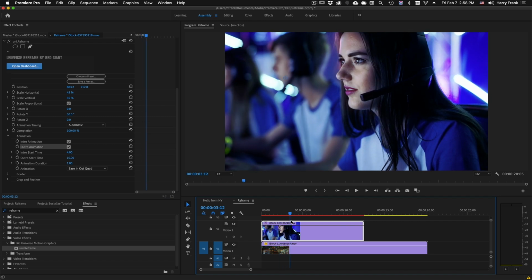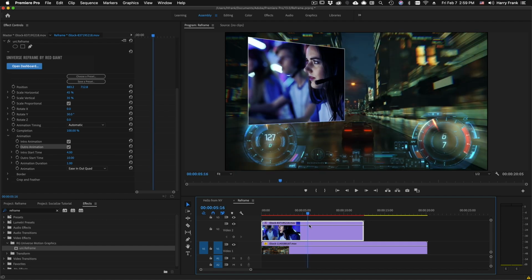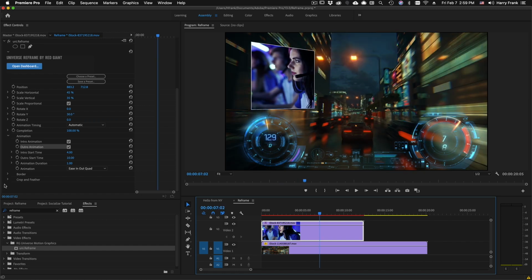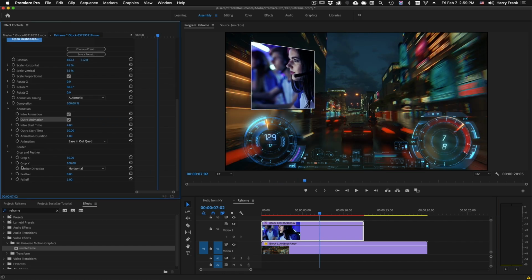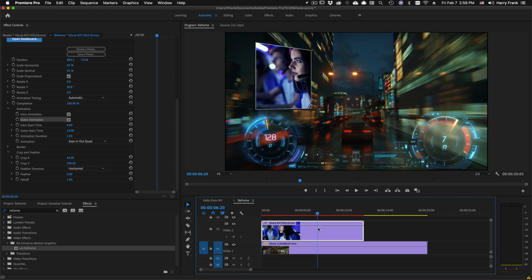Now, what I want you to notice is that it's starting with its original aspect ratio when it's full frame, and then as it flies in, by default, it's actually kind of cropping the video a bit. It's actually cropping at 50%. And if I go into the crop and feather section, you'll see right here, the crop is set to 50. So this is 50% of its original aspect ratio. So if I turn this up or down, we will reveal more or less of that source video. But it'll always start full frame and animate to that value.